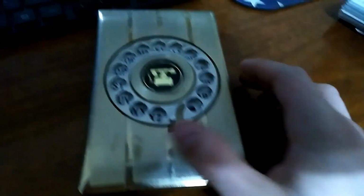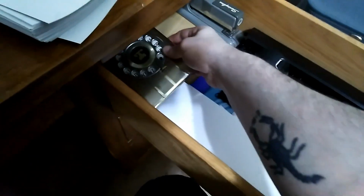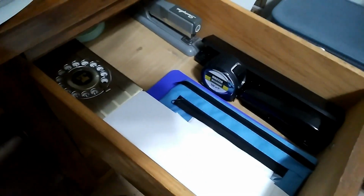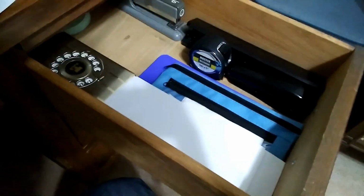And we got that from a thrift store, and I thought that was kind of cool. Now, granted, I don't have anything written in here, and I've never actually used it. It was kind of more of a decoration piece, but as you can see, it's not doing very much decorating sitting in the desk drawer.